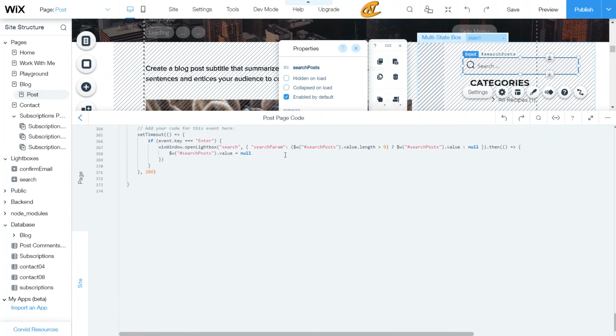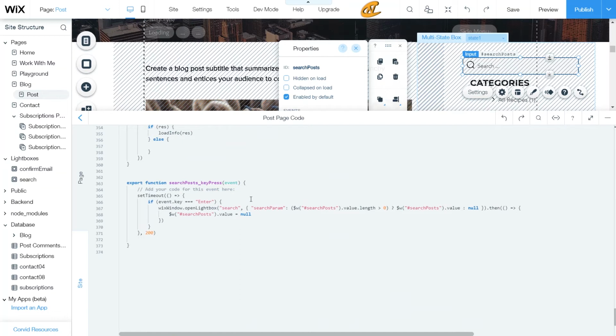So what I'm doing here is onKeyPress. Whenever my visitor is typing in a certain value, I want to capture all of those input values inside of this input element. And I'm just waiting to see if they press enter. If they don't press enter, then they don't want to search anything. But if they do press enter, I want to get that event key and log it in and then fire an action off of that.